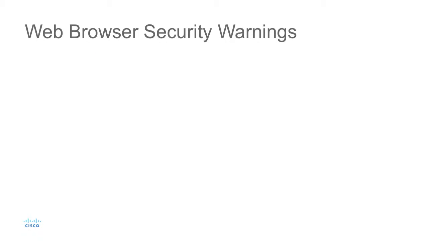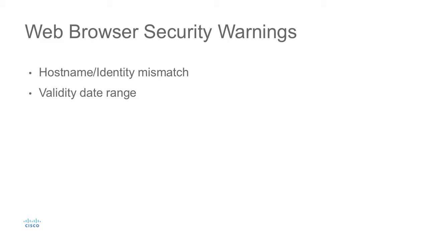From time to time, we see some warnings in our web browser that relate to SSL or TLS. One of the common messages or warnings that we get is that the host name or the identity is mismatched. And oftentimes this is because the name that's specified in the URL doesn't match what's in the server's identity certificate. In other words, who it was issued to. So it's important to make sure that DNS resolves to the same name that we have issued the certificate to.